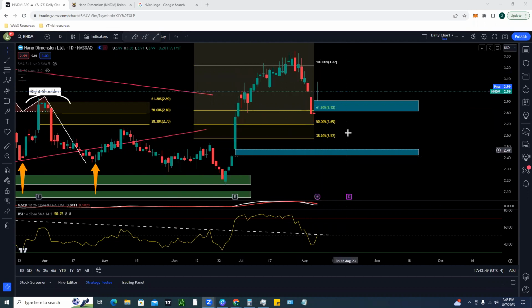So, I really just like to set these up on my chart and set some alerts near the gaps. So that way I can be alerted of any trading opportunities when we're approaching a gap and potentially look to trade inside of the gap and try to trade that gap fill.